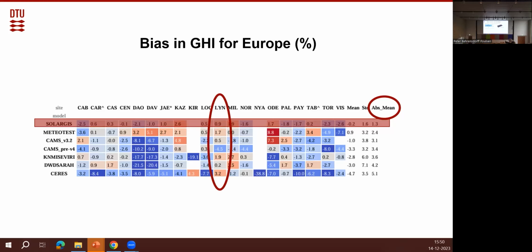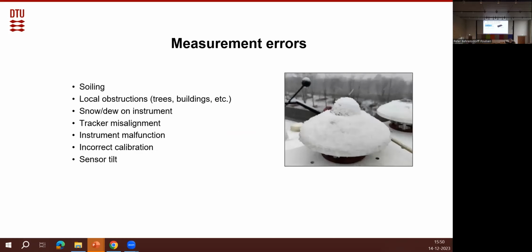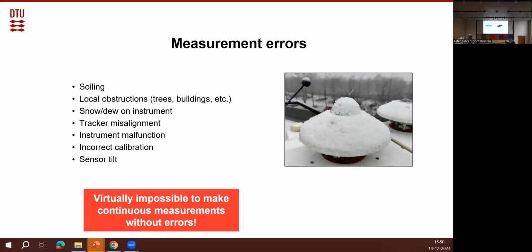As I said, this is based on measurements or by comparison to measurements. And this is a whole different story, right? The reason we don't always use these for feasibility studies of projects is that they're expensive and they come inherently with a lot of errors. This here is a picture recently taken at one of our stations that clarifies that you don't always get good measurements. And here's a list of some of the things you see. My main point is just that there are always some kinds of errors in these data sets, and you get gaps and whatnot.